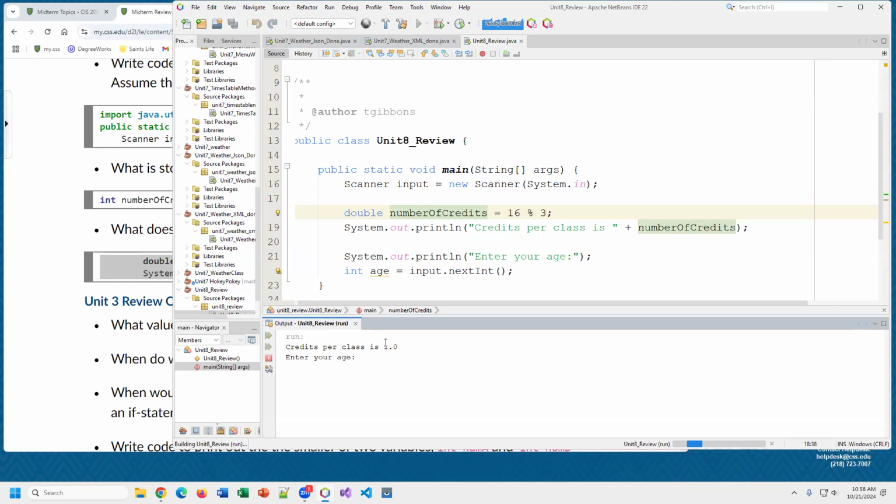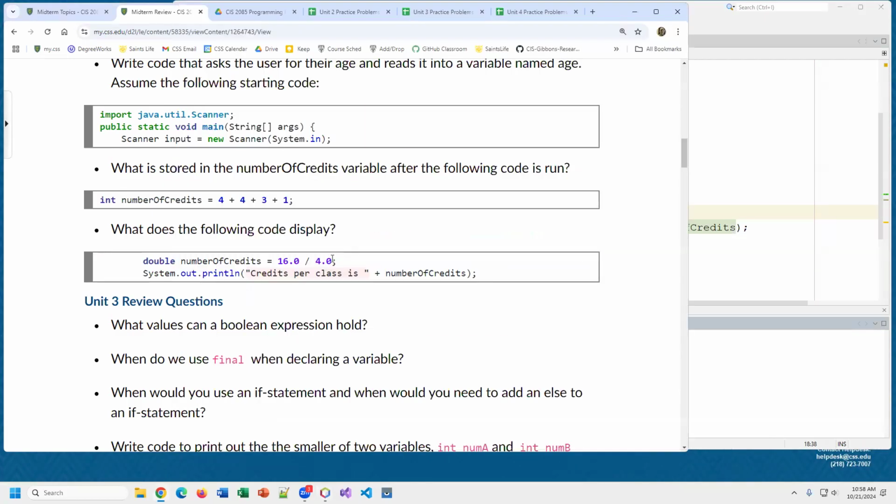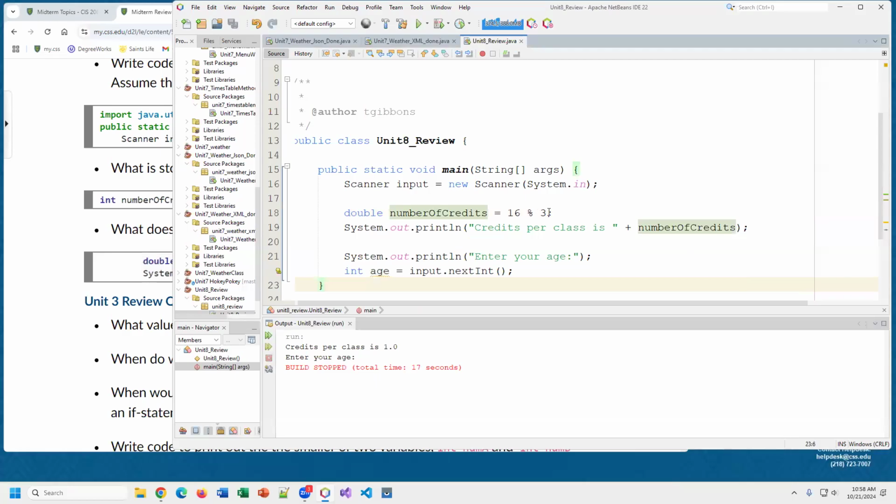So 16 divided by 3 goes 5 times, 5 times 3 is 15. 16 minus 15 is 1. The remainder is 1 when we do that division here. So that's why here we're actually writing this to make sure it's clear, these values as doubles and not as integers.